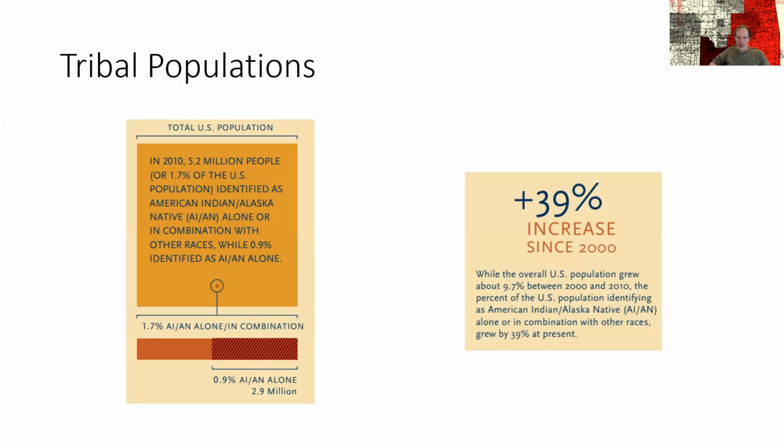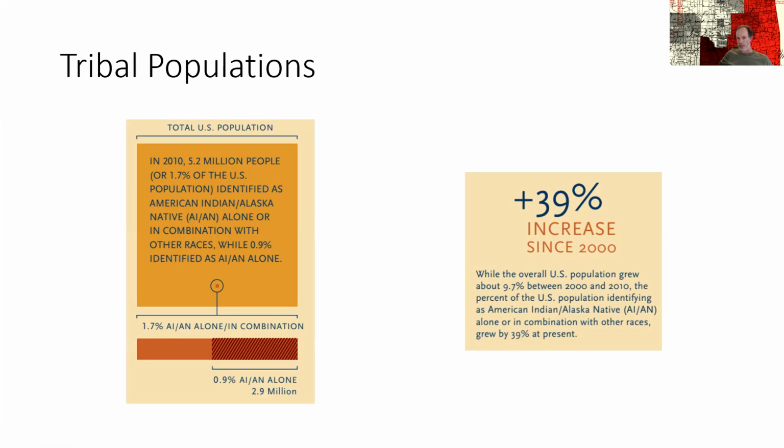And so the U.S. population itself grew at a smaller rate, 9.7%, but the native population grew at a much higher rate. So what that means too is the native population is generally younger than the U.S. population. I don't think we talked too much over the course of the semester about population growth in the U.S., but it's pretty slow. It's not quite the same as Europe, which is behind replacement. The U.S. might be close though, right?